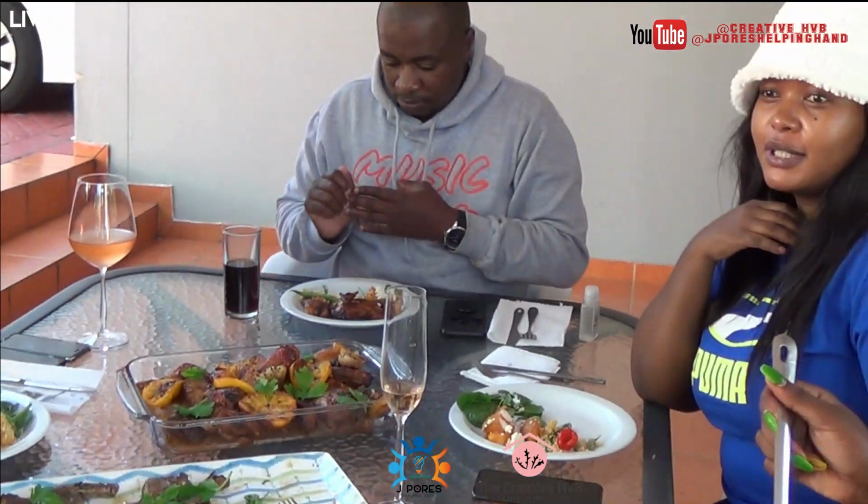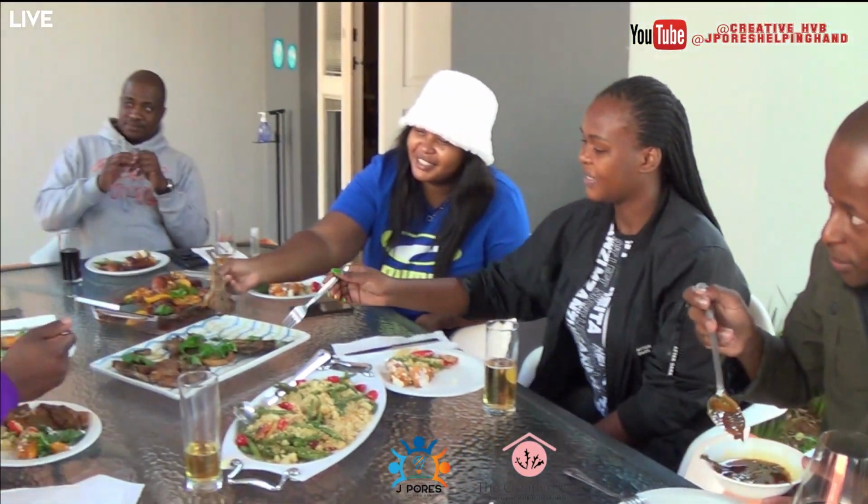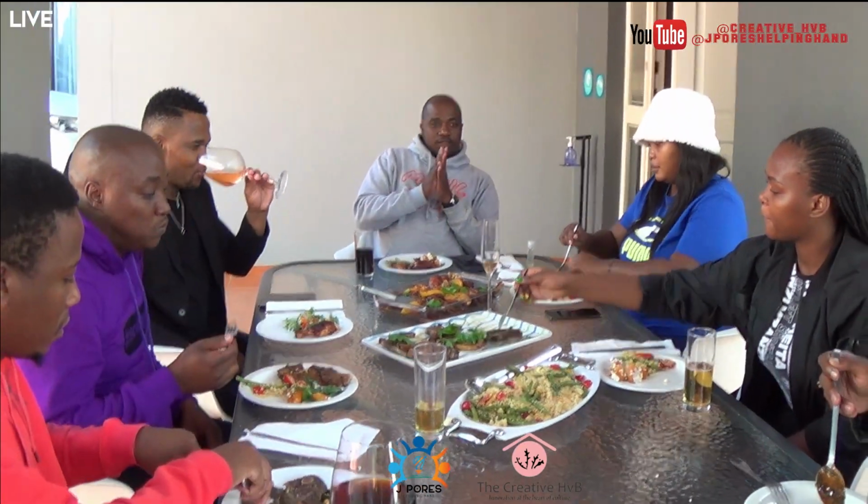Oh man, this looks so divine. It does. Tastes so divine. I have heard somewhere in the cooking channels that mint goes well with lamb. So yes, now we know. Now it has been confirmed. Mint goes well with lamb meat. I'm sure it's cold now. No, but it looks good.